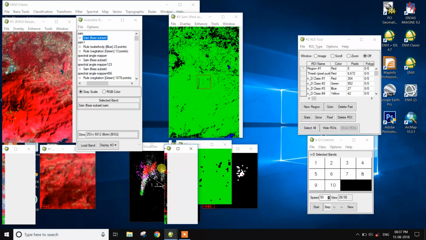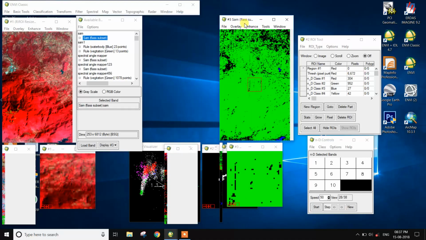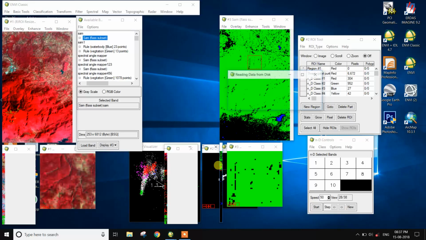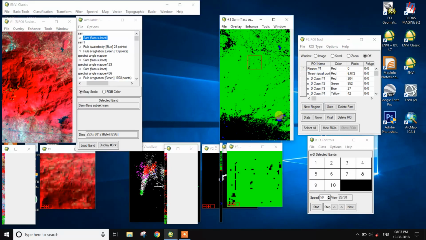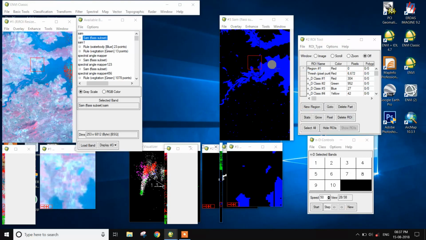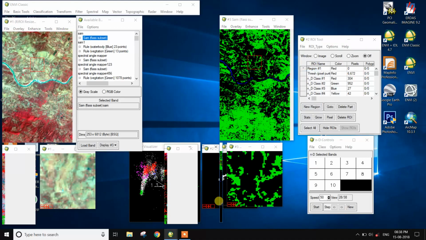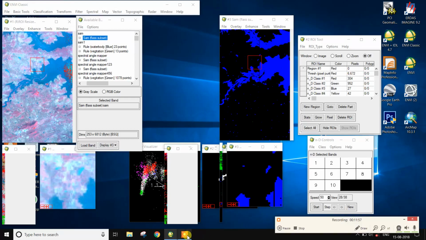Properly classified. Actually, this classification is the vegetation and water body.